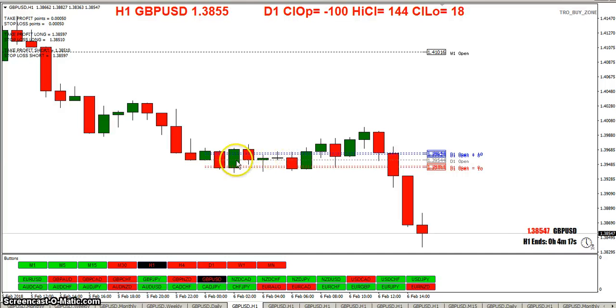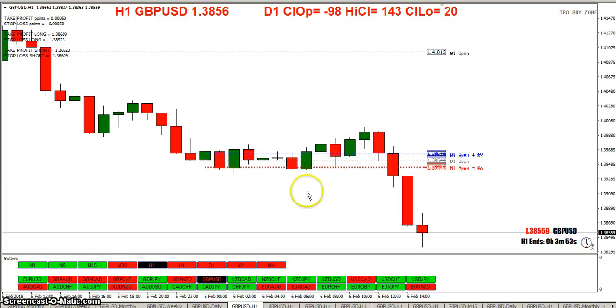So you can see here it was all choppy during the Australia, New Zealand, Asian sessions. And then I guess London started to smooth things out. Even though right there you had another one to the downside, but finally you got the big break here. You got an upside break there. So maybe you want to trade the daily open crossover with the buy zone. That's something to think about. Very simple system.